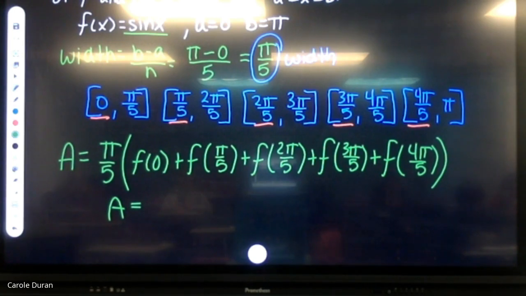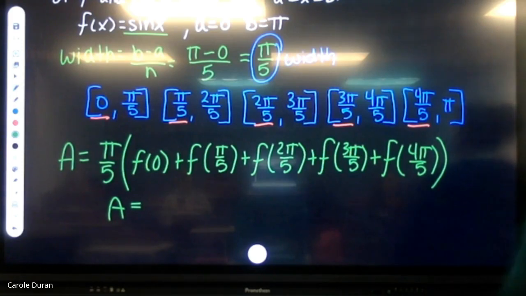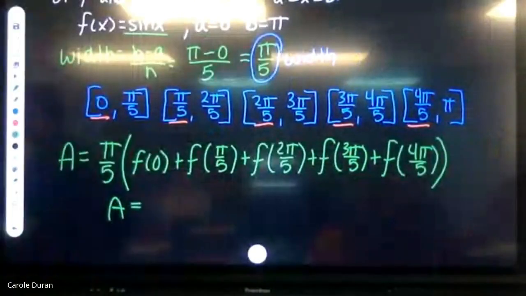Should the pi over 5 be in parentheses out front? Yeah, or you can just multiply your answer by pi over 5. But you can put it in parentheses out front. How many parentheses should be up front? 3? I did 1. I would just do 1, yeah. Are you done? Yeah. You can do it on a normal calculator too, because they have trig buttons on them. I got it.